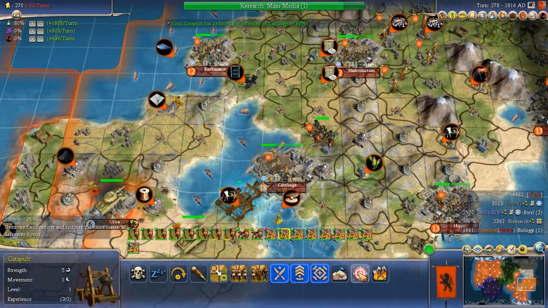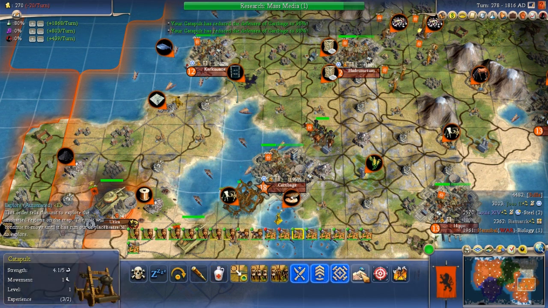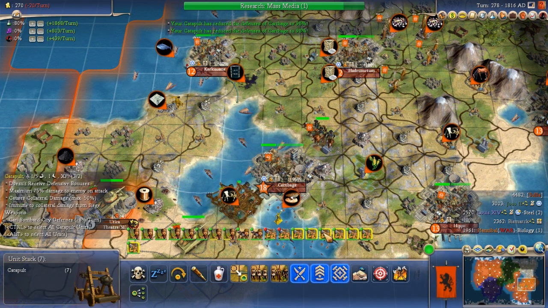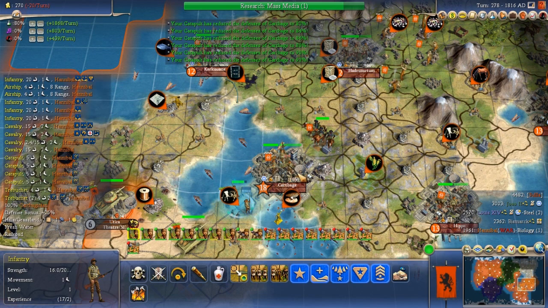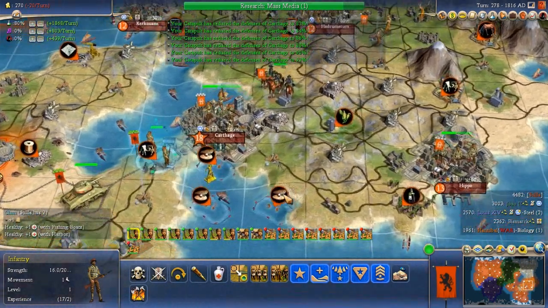Oh, there's a castle in this city! Oh my god! There's a castle in this city. Of course, every AI city's got a castle in it. Whatever, we got the defenses still down from 80% to 65%. Still, good lord. Castles.